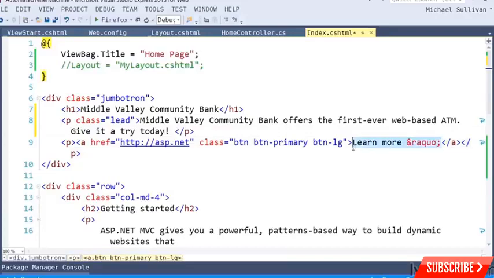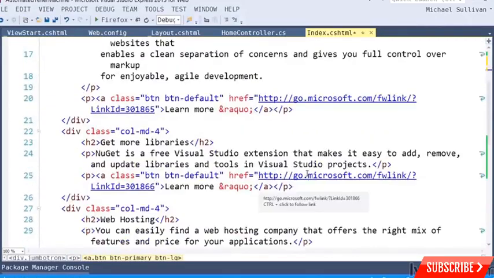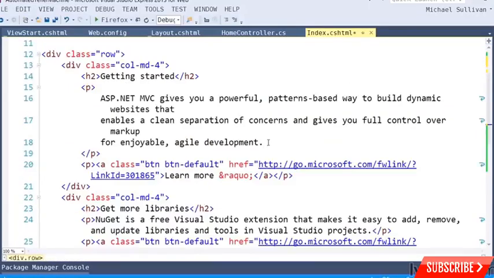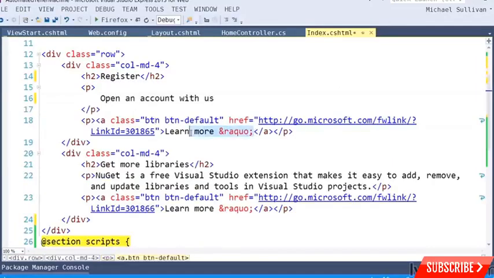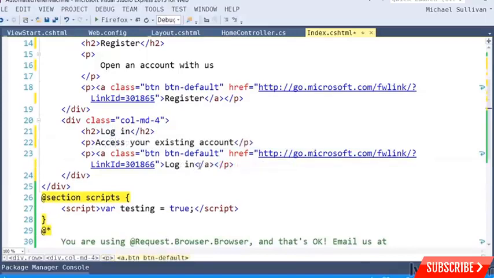And of course, it's powered by ASP.NET. And for the three buttons down here, I'm just going to remove the third one and change the first one so that it says register, and change the link text for the button to register, and the second one will be login. And we'll update the actual links in the next video when we take a closer look at the HTML helper class. Okay, so let's save this and take a look.